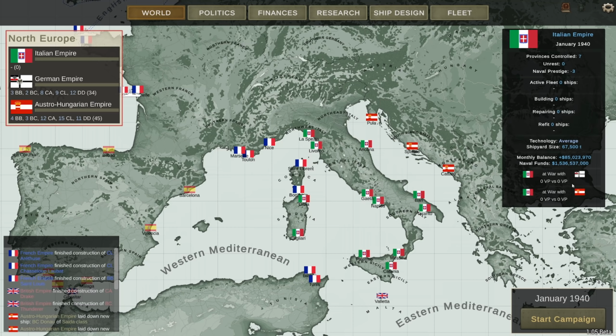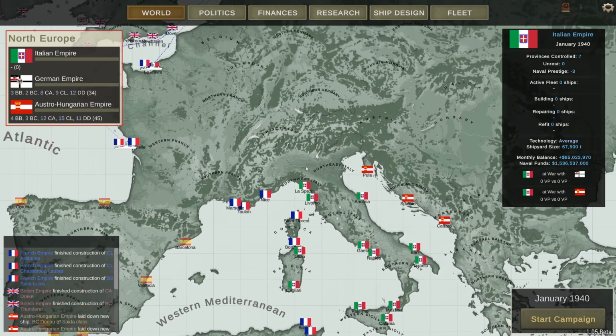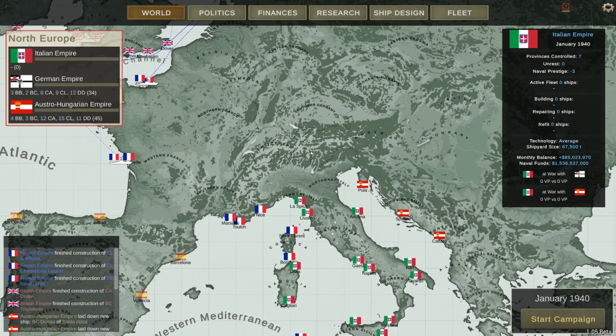Now, I fired it up as the Italians, and this means that you can see in politics, as well as over here, what nations we are at war with. So we're at war with Germany, and we're at war with Austria-Hungary. Yes, interestingly, the Italians are, 1940 that is, in alliance with the British and the French. So we now have the ability to use those nations. They are all added to the game as playable nations.